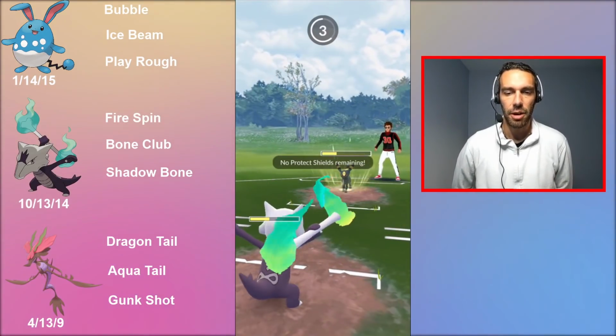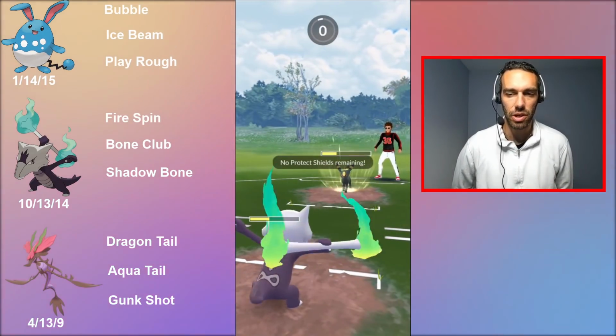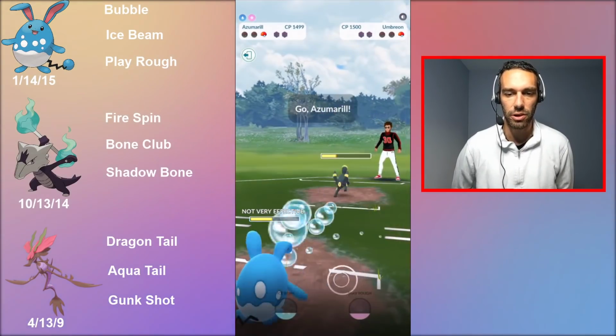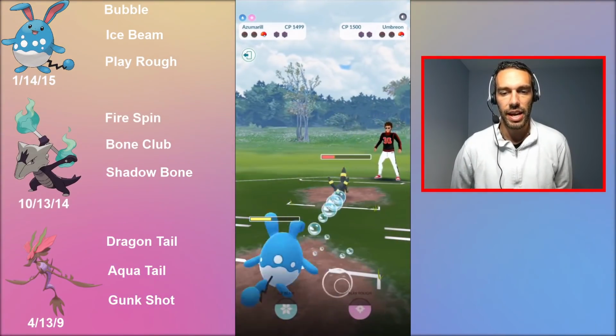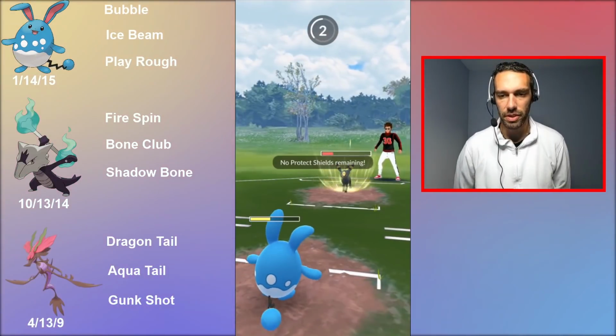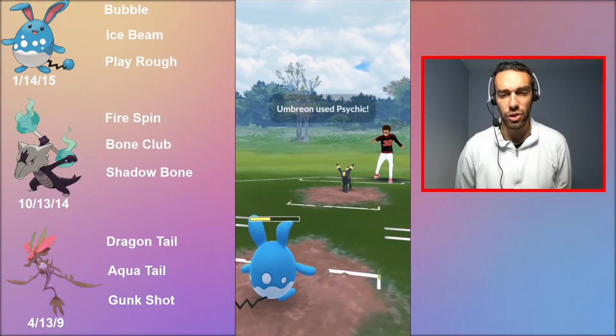Oh, it doesn't matter anyways. But I always like to go for the Shadow Bomb just because it hits a little harder even though it's resisted. And you always have that chance of lowering their defense, which is huge. And they do try to throw a Last Resort at me, but it's not enough to take me out. So good try by my opponent.